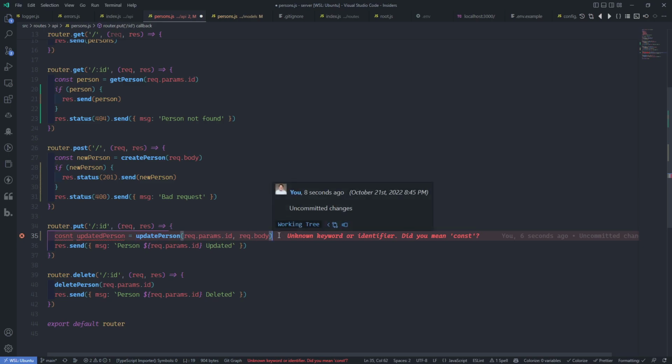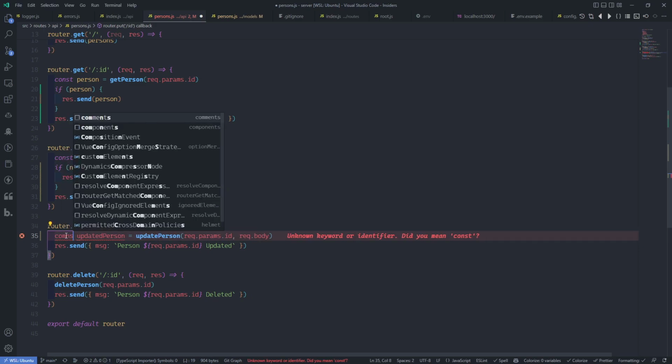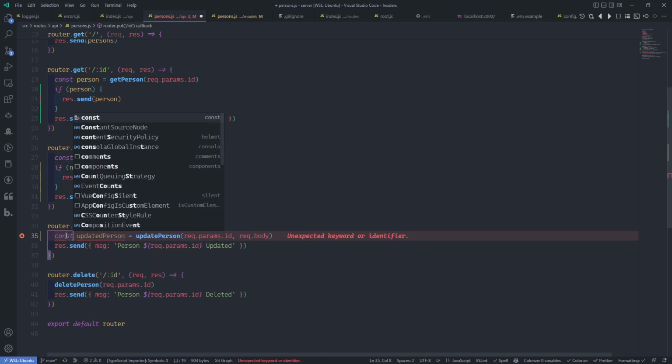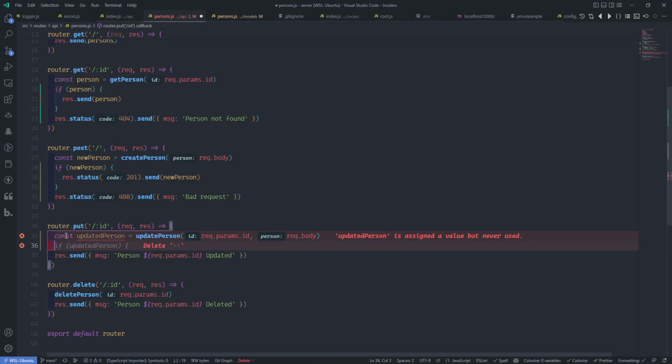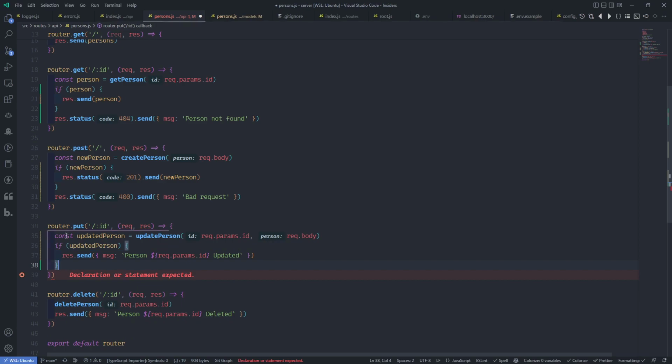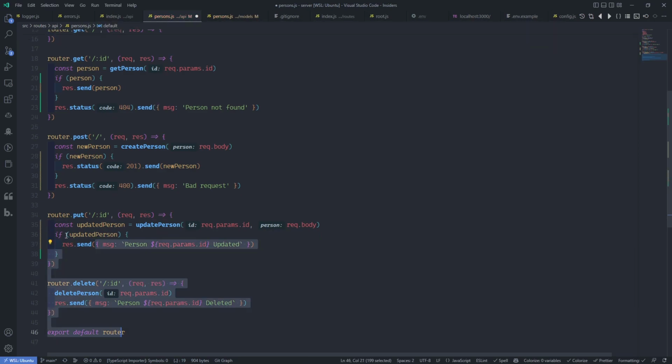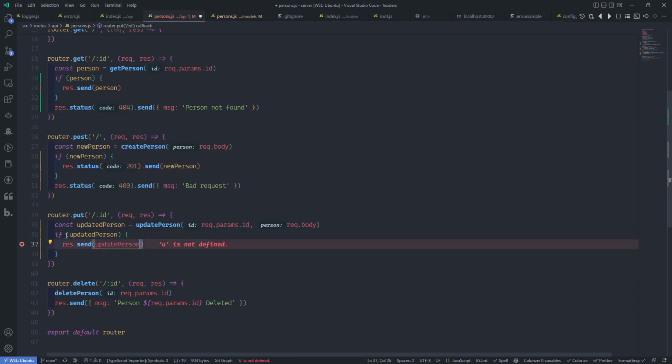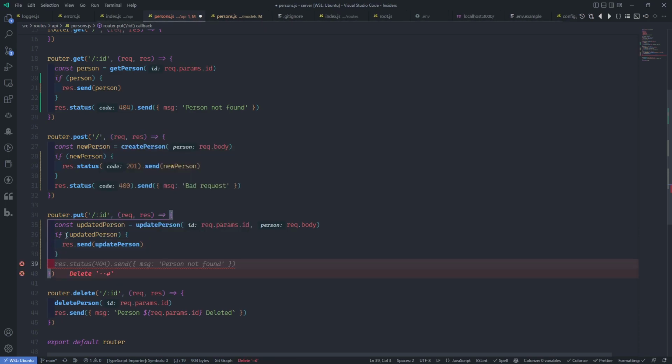And we can actually do, if the updated person exists, we can actually send it back. If not, we can send person not found, that it particularly didn't exist.